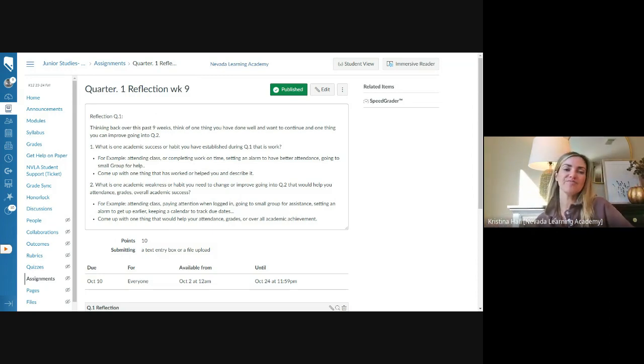And then what's one area where you feel like, okay, it's the end of quarter 1. Remember, semester is what goes on your transcript. So this is an opportunity in quarter 2 to make some adjustments and finish strong, or to help offset it if you weren't as strong in quarter 1. So what's a habit or a weakness that you need to address going into quarter 2?